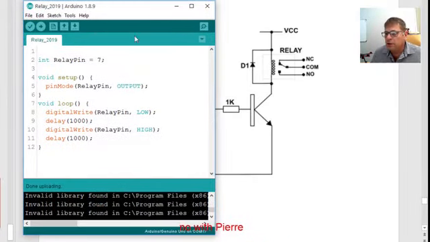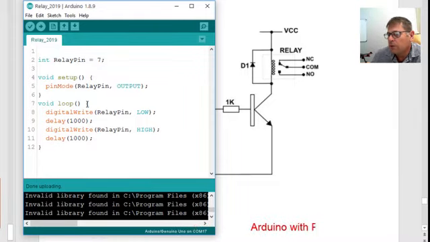So let's move to a basic Arduino program. Alright, so this little program is just going to switch the relay board on and off every 1 second. Let's have a look at the program. You've got your relay pin defined as digital IO 7, and then in your setup I just say that the pin mode, that same pin, relay pin, is an output because we're going to write high or low to it.